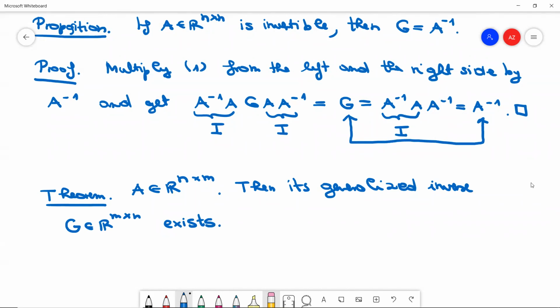Since we are in the mathematical modeling course, we're not only interested in the theoretical result, but to work with a generalized inverse, we would like to have a constructive proof. So we would like to have a proof which in fact constructs this G, because this will enable us to then calculate with this G. So the proof of this theorem will be constructive. We'll write explicitly what one of those G looks like.